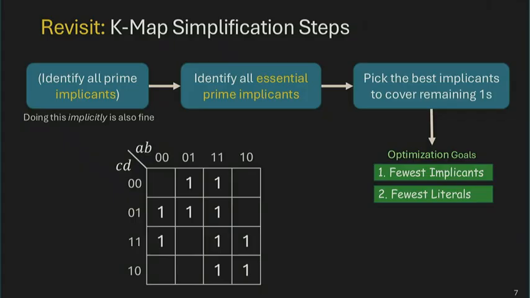All right, and in this example, I have this. This is one of my essential prime implicants. This is another of my essential prime implicants. And once I included the 2 essential ones, I just have to cover the remaining minterms with the best set of implicants, which is that single implicant in this case.